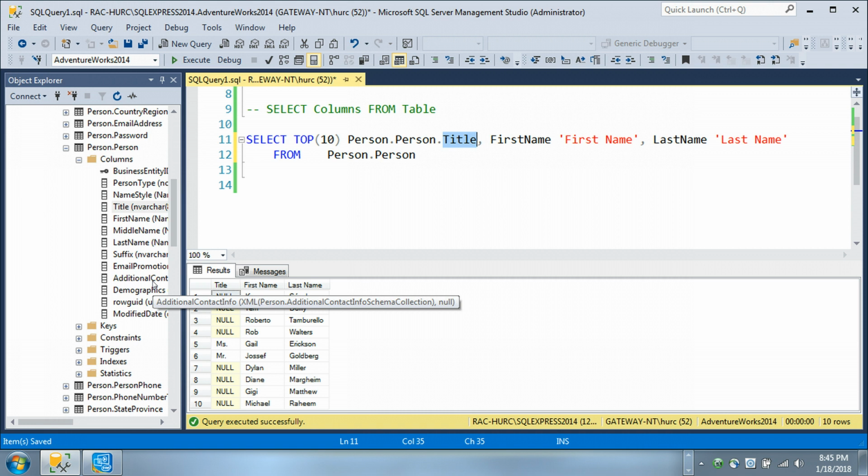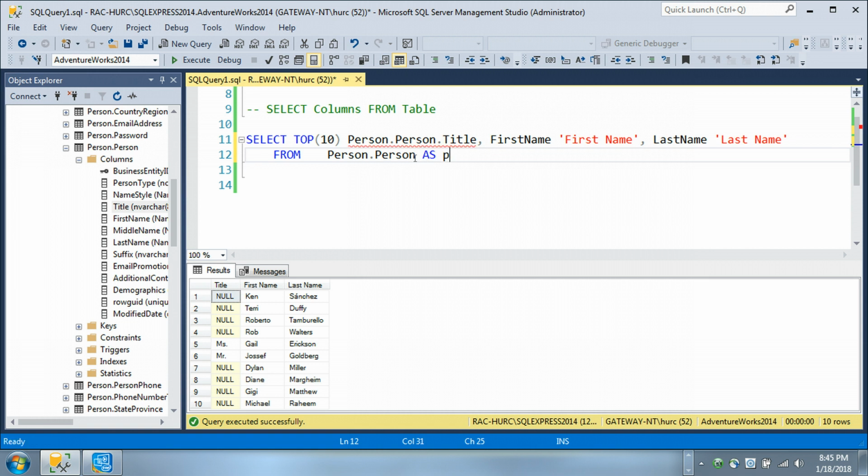So it does not know which table it comes from. When that happens, you have to explicitly say it's coming from the person table and not from the products table, okay? And you can see that, oh, that's a lot of typing to do, which is true. So later on, we'll also see that with the alias, you can replace this whole table name here with just an alias, P, right?